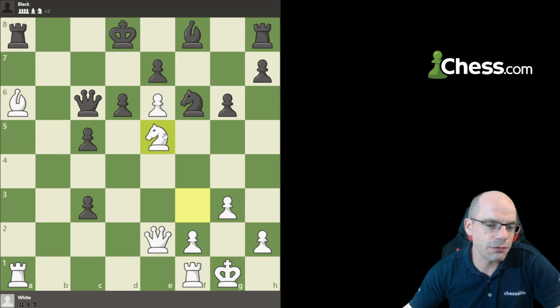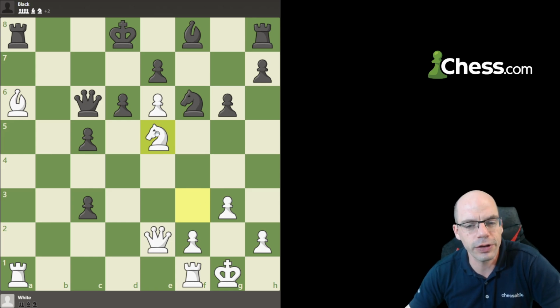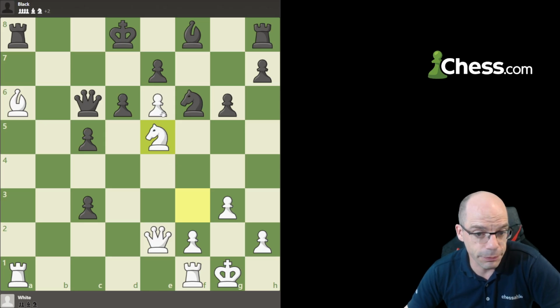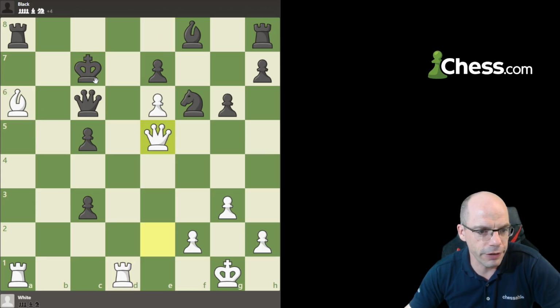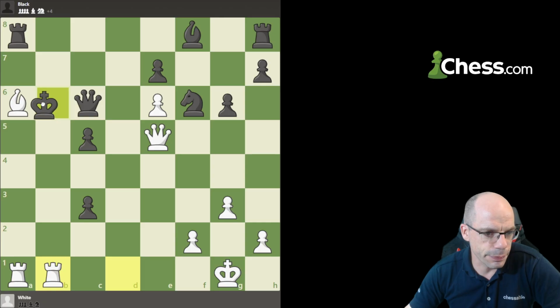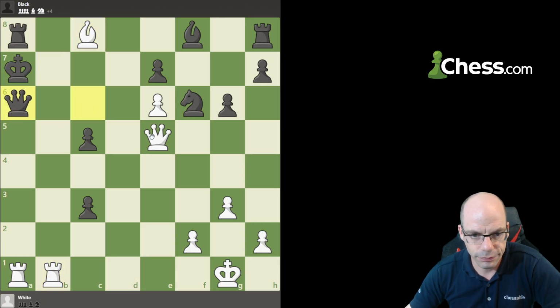And this knight e5 move, sacking a piece on an empty square, is always the roughest challenge. It's just insanely powerful. They have to take it because otherwise I'm winning at least the rook. And after takes rook d1 check, it's over. If the king goes to e8, I have bishop b5. If the king goes to c7, I have queen e5. And after king b6, it's basically a mate in 3.